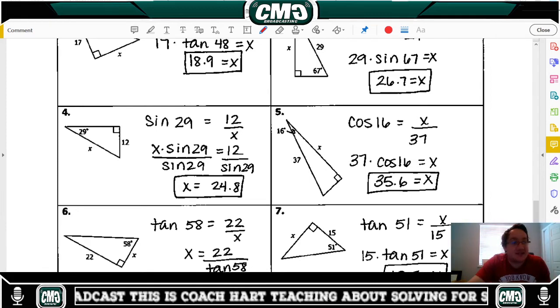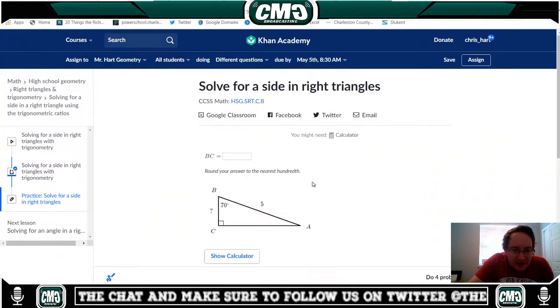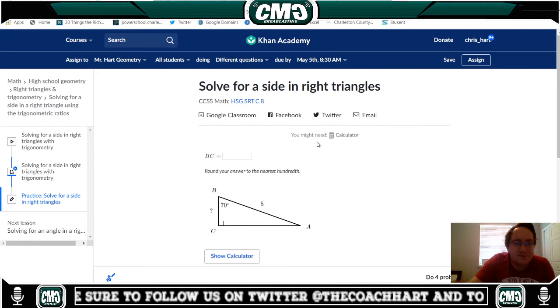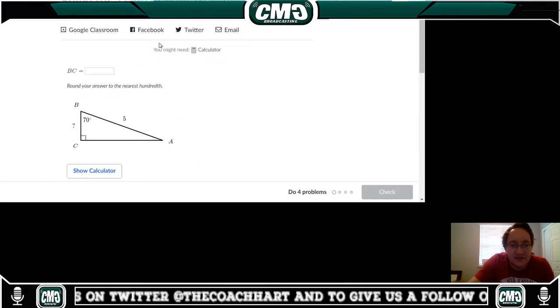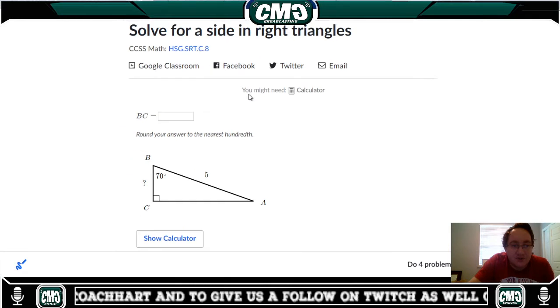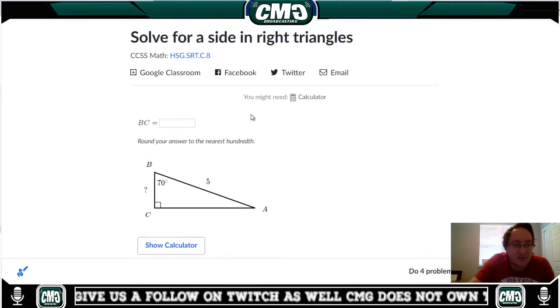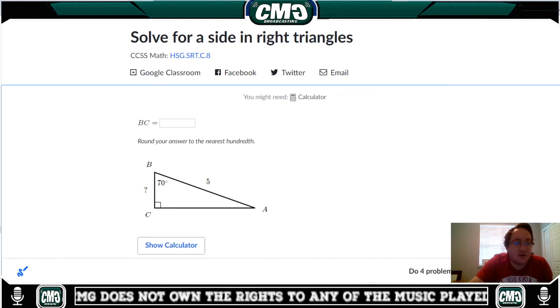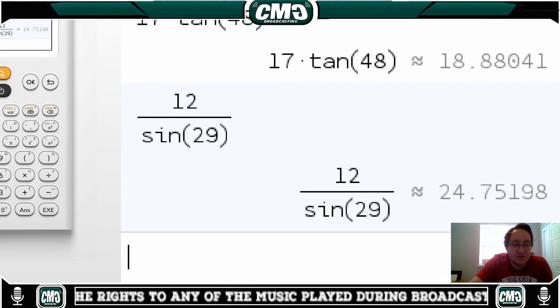Now, with that, that is going to take us to the assignment that you've got in Khan Academy today. You have one assignment, solving for a side in a right triangle. Let me jump on over to that one so we can go through that one together and see what some of those are going to look like. Let's just blow this one up for you a little bit so we can see what we'll have here. And let me make sure the calculator looks good there as well. We can work with that.